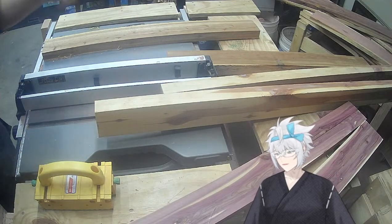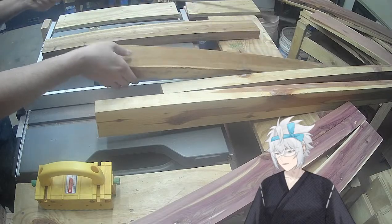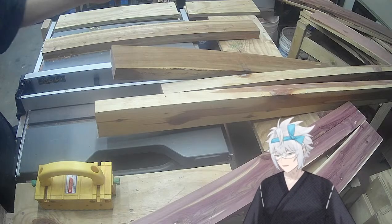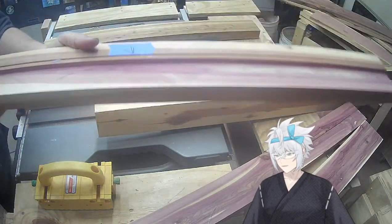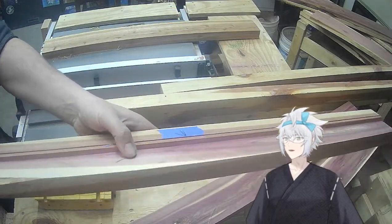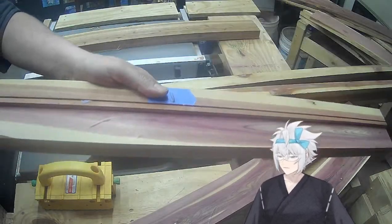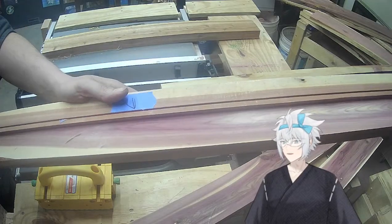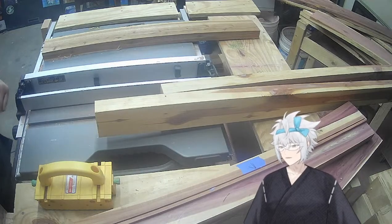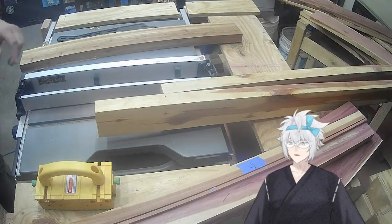Yay! Got this wonderful off-cut piece here. We'll add it to the pile. And there we go. We have a notch with a bonus groove. The bonus groove was not intended to happen, but that's actually going to provide a lot of support for the glass. So, go ahead and start working through these.